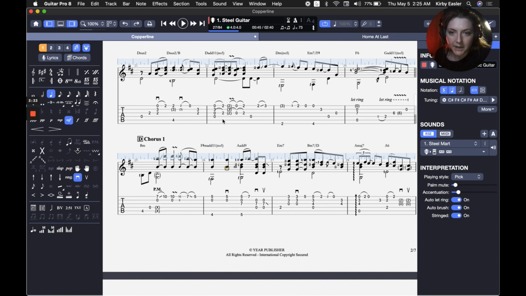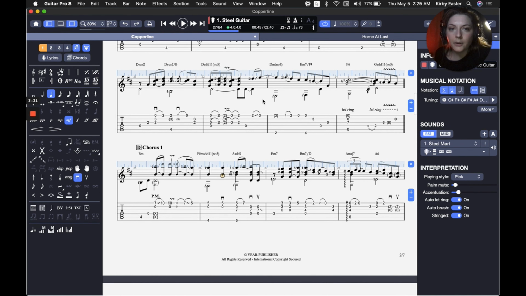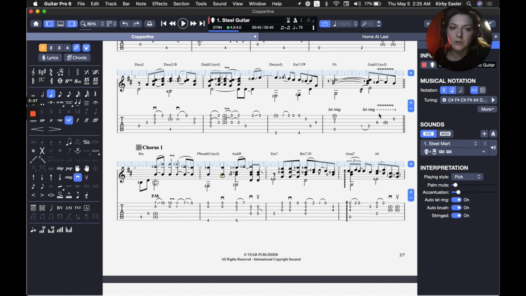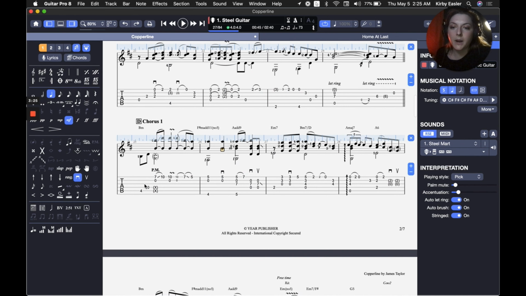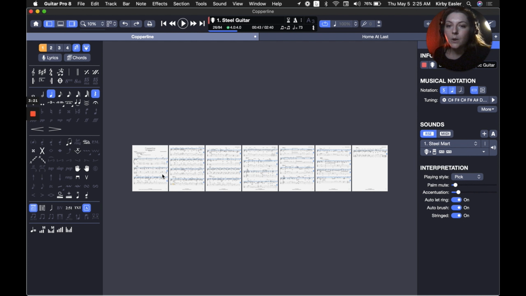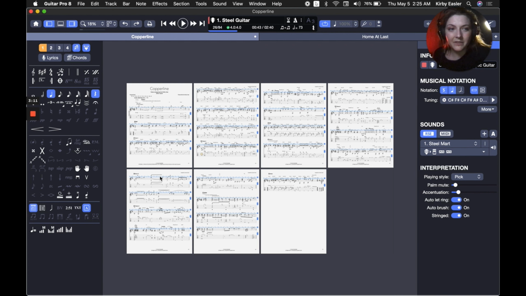So that's my goal as a transcriber. And for me, one of the specific ways that I accomplish that is by including fingerings where they happen. My rule of thumb is, let's say you've got verse, chorus, verse, chorus, verse, chorus. The first time you see the intro, I'll include the fingerings on that. And then if that riff pops up again, maybe as a tagline or a refrain, I'll just leave it as is. And if there's an alteration somewhere in it as it repeats, then I'll include the fingering for that alteration.